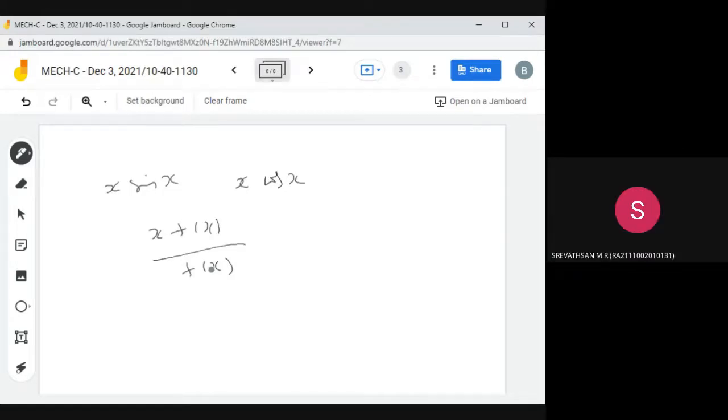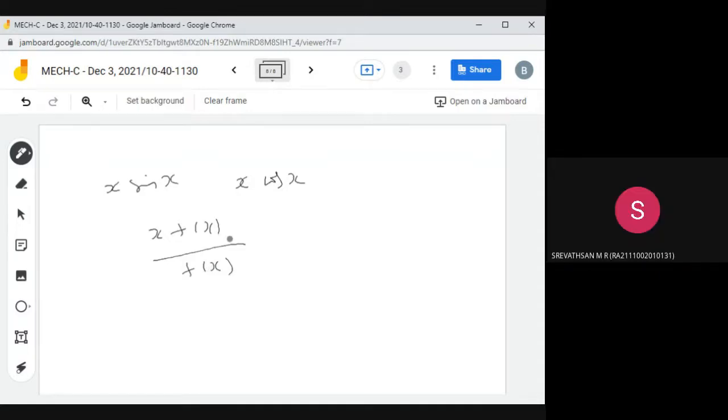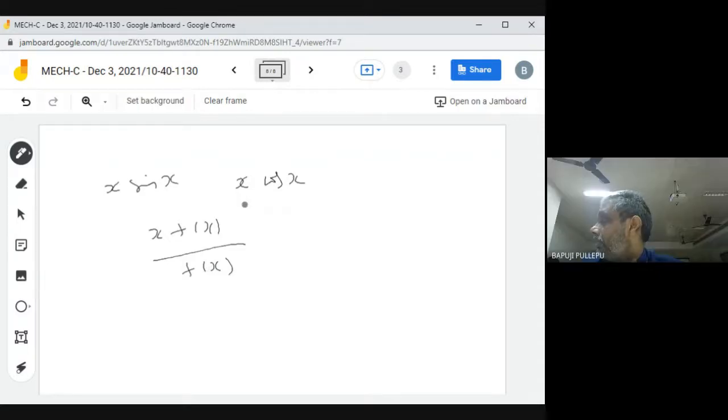Type for real part, imaginary part, sir. What? No, wait. e power i theta equals cos theta plus i sin theta. Not like this. There is one formula. 1 minute. That is x into x by f of D minus f dash of x by f of D whole square. Something will come. That is x power 1 only.